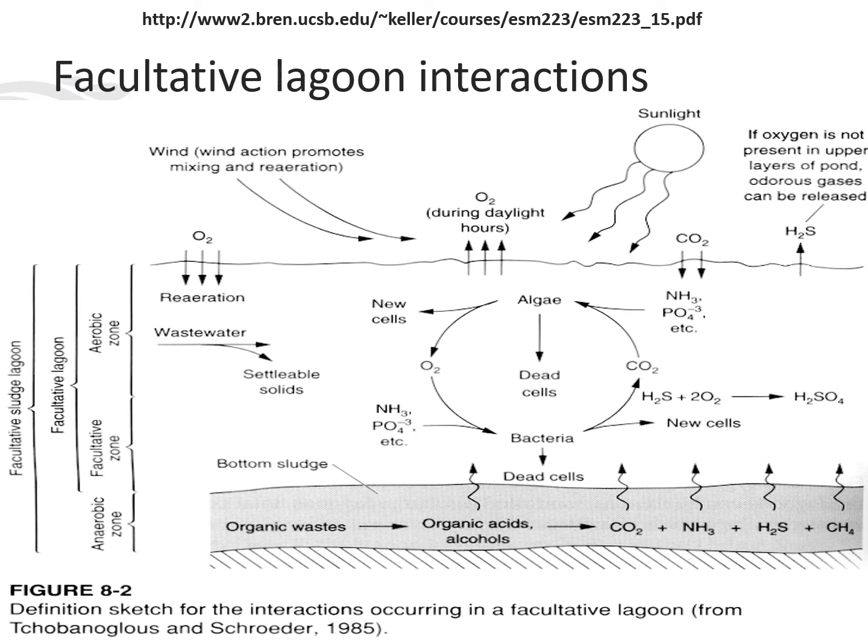At night, it will again dispose of CO2, and at daytime CO2 will be taken up by the algae. In the presence of this CO2, ammonia and phosphates will be used by the algae, and then new cells will be formed, and bacteria will be formed. So all these are the different layer processes. The facultative sludge lagoon is here, with an anaerobic zone, then a facultative zone, and then an aerobic zone.